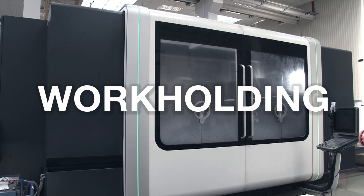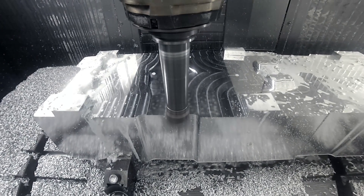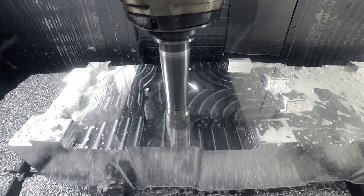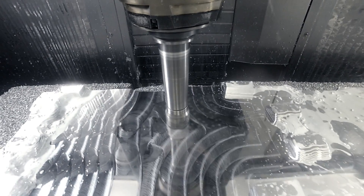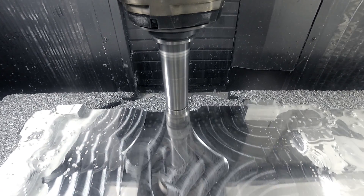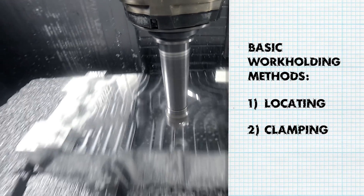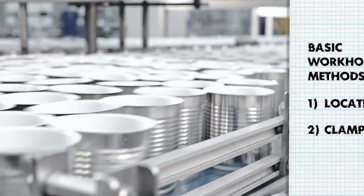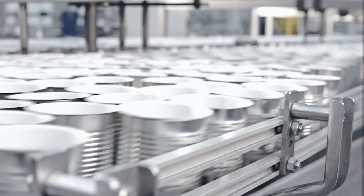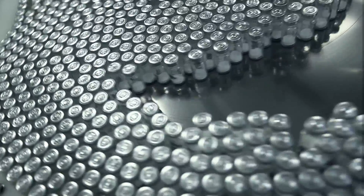Workholding is a term used when manufacturing products, but not everyone is aware of what this entails. At its purest form, workholding is simply securing a workpiece to allow for machining or other similar industrial processes to be done in a uniform and repeatable fashion. The introduction of basic workholding methods like locating and clamping paved the way for high-volume assembly and manufacturing lines, as parts were able to be reproduced accurately in mass quantities.